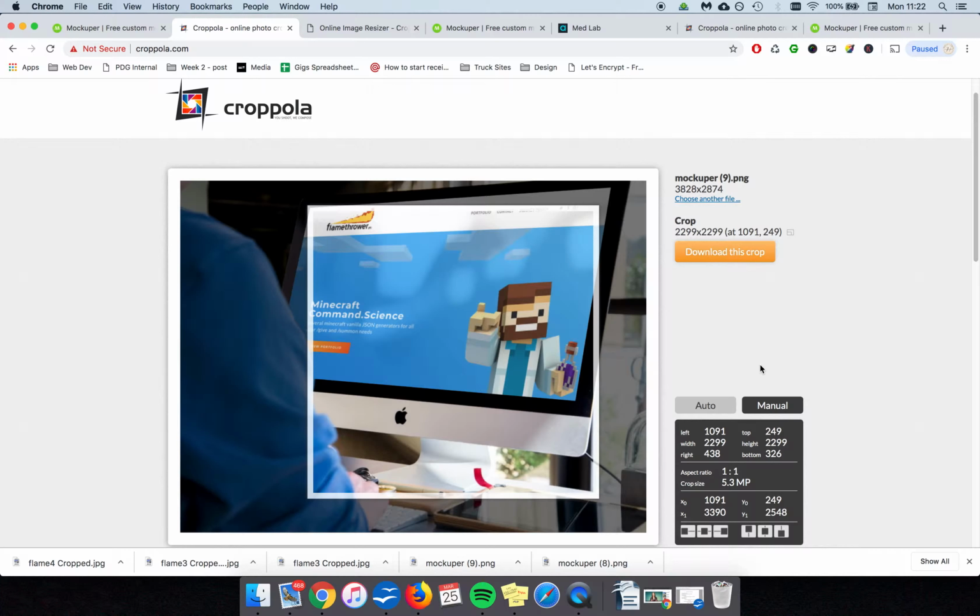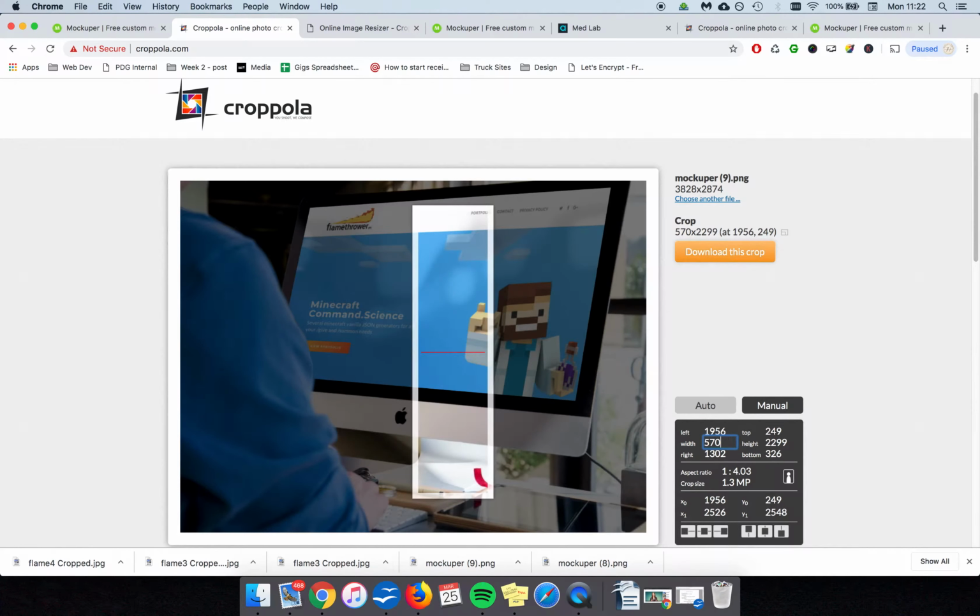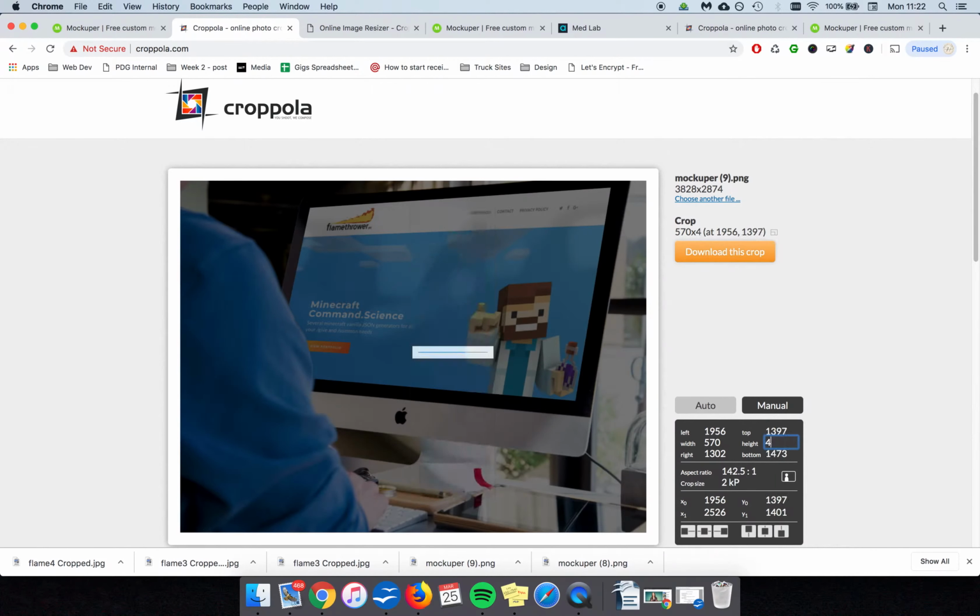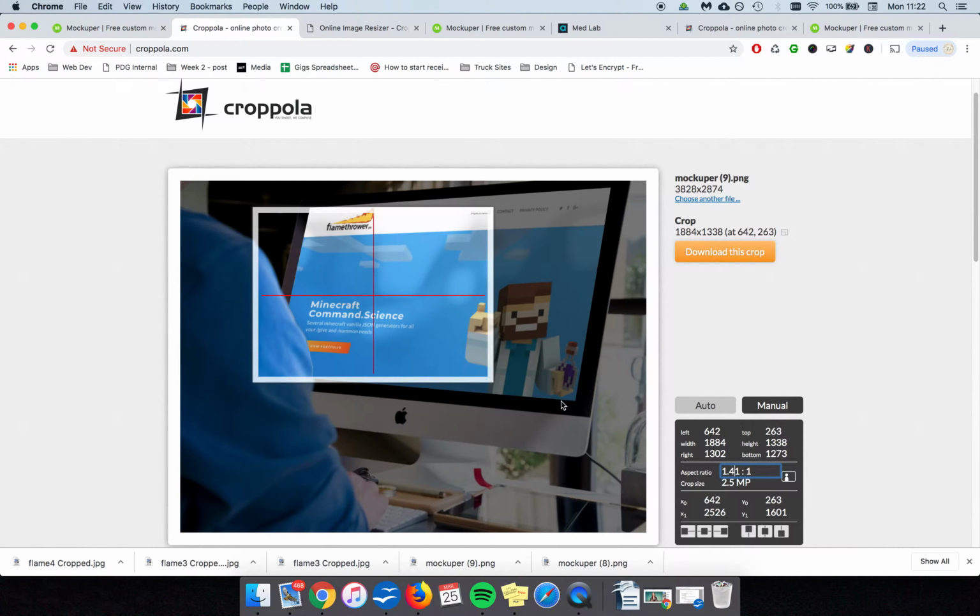So I wasn't actually given the aspect ratio, and you very seldom are. However, with this online tool, you can work it out, okay? So I'm going to type in 570 by 405, okay? So that's tiny, right? Because it's such a big image. However, what I'm going to do is you click down here on aspect ratio, right? And now that locks it. See that red thing there? So now that is locked.